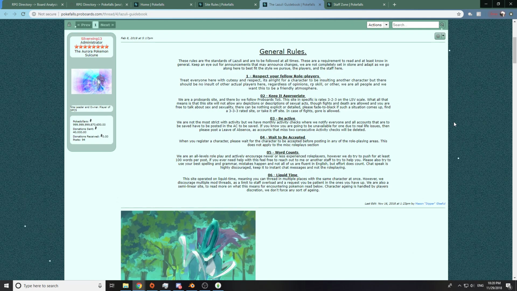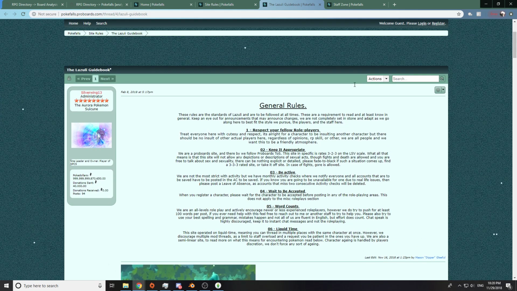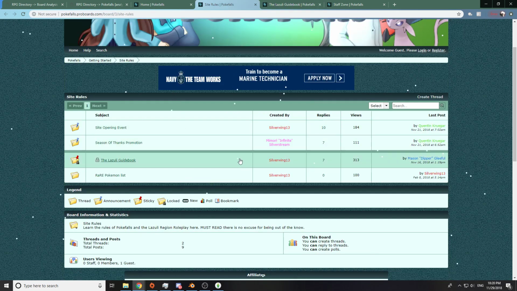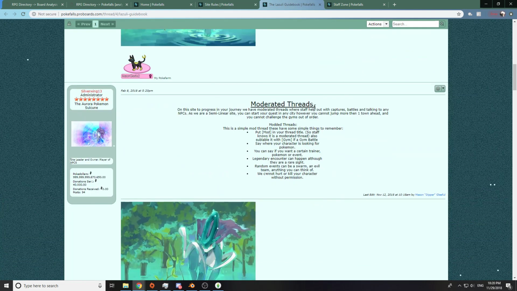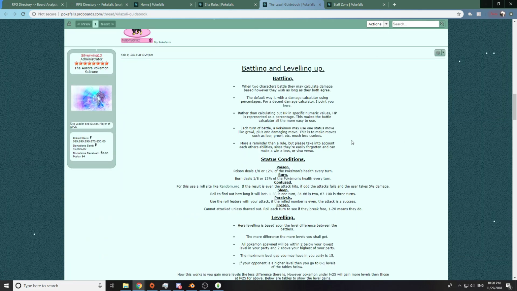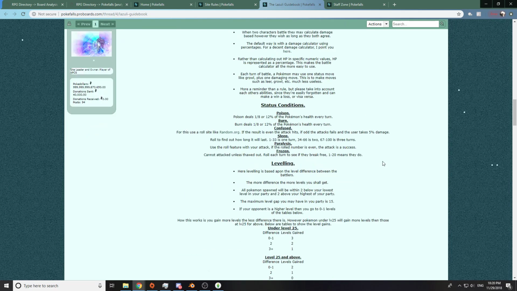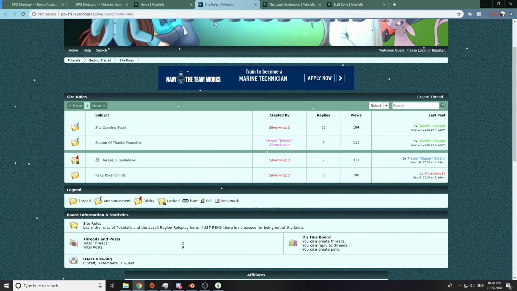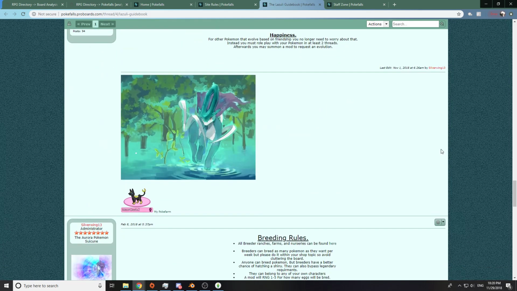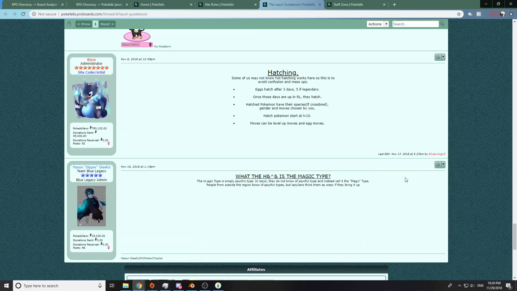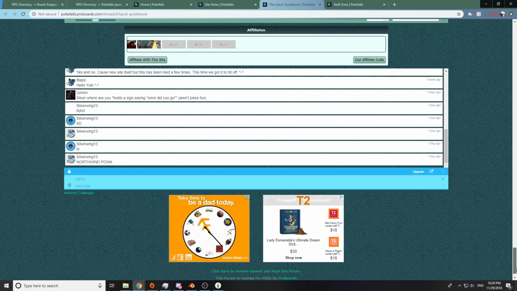One thing that I didn't notice when I first loaded this post was that it actually keeps going. Something that I would do is have it as a single post but multiple threads so that you've got the general rules and then moderated threads, what they are, how they work, battling and leveling up, what that is, how that works, etc. Site exclusive. Like, these could all be separate threads that people can sort of go through, little bite-sized pieces, like this, because I genuinely didn't realize that it was still going when I got to the bottom of that.